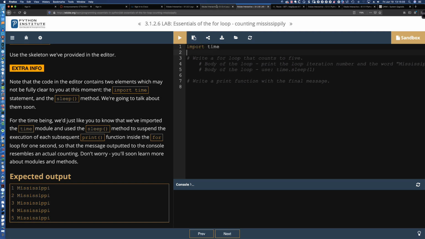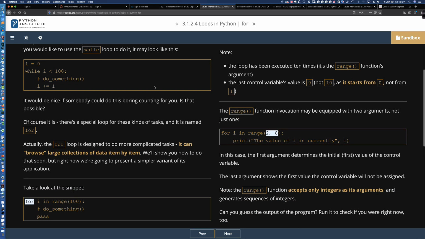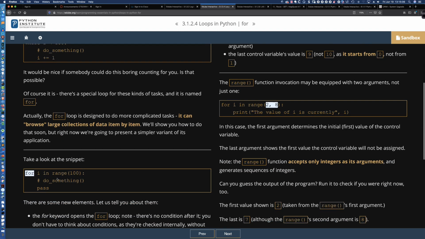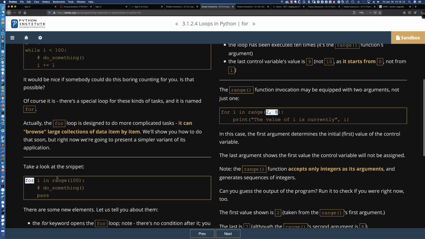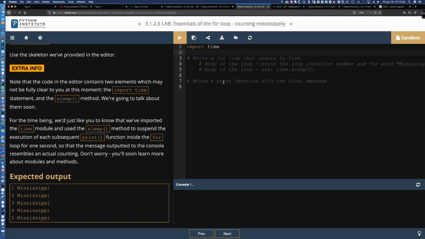In fact, if you were to go into the course here, you can actually create some for loops and you can use the range, or you could do it with a while loop. Now, again, we're using a for loop, but you could achieve the same end result with a while loop as well. And so we'll see what that looks like.